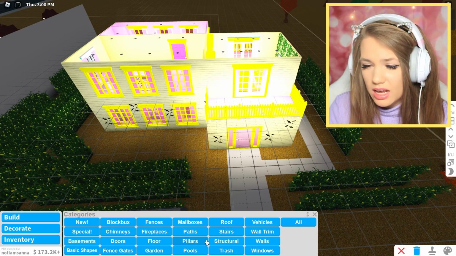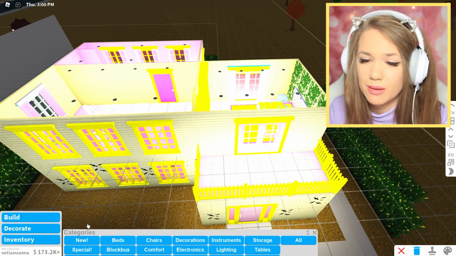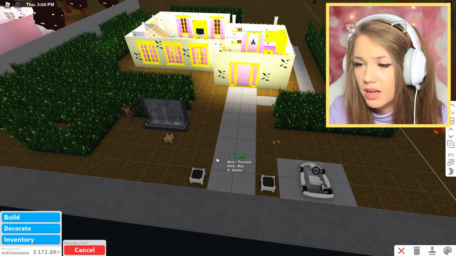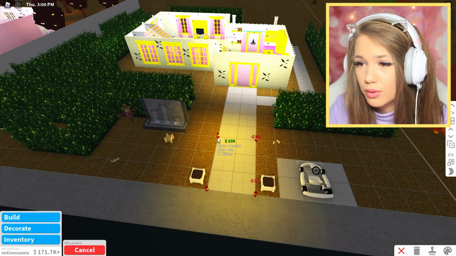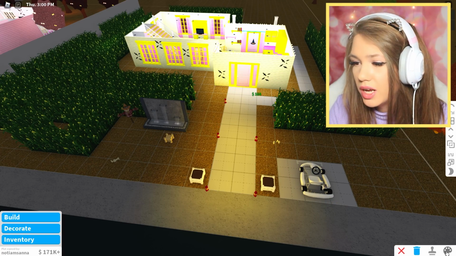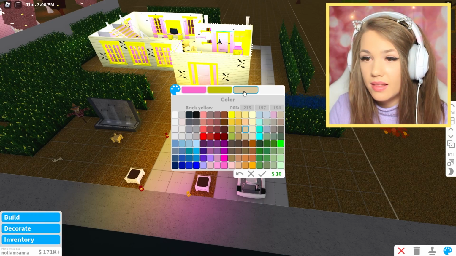Let's see, what else do we have? We have basic shapes. I don't know what that's for. Okay, well, we're just gonna go with the new update. We're gonna put a lot of skeletons in the ground, emerging feet, and then we're gonna put oil lamps like this, because I really love oil lamps. We have to change the colors of these oil lamps though, because the red one needs to be this. This needs to be, ooh, pretty. And this needs to be white.